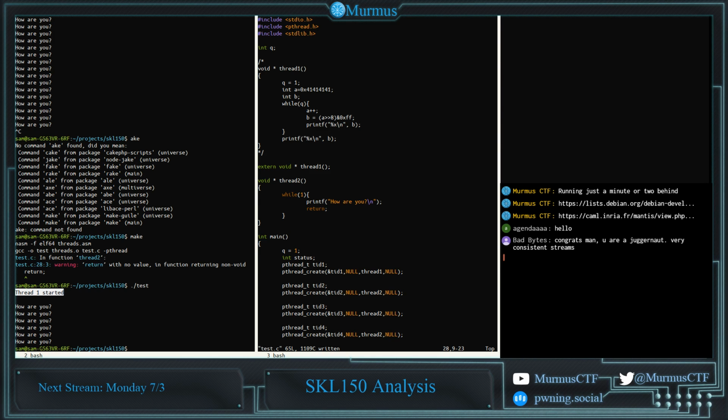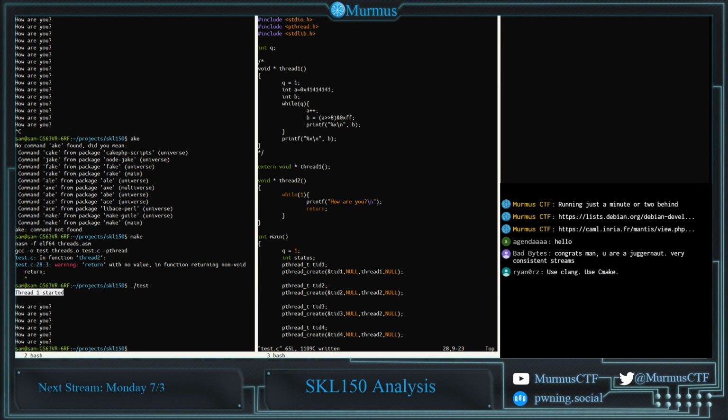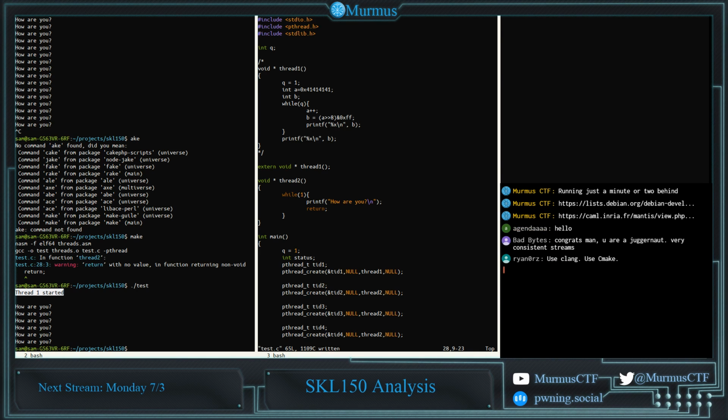Yeah, so Ryan in the chat is saying that I should be using Clang and CMake. That's probably a good recommendation. But I actually know how to use GCC and Make kind of well. CMake I don't like using at all. I've used it a couple times. It is way more complicated than I want to deal with most of the time. This kind of just works.